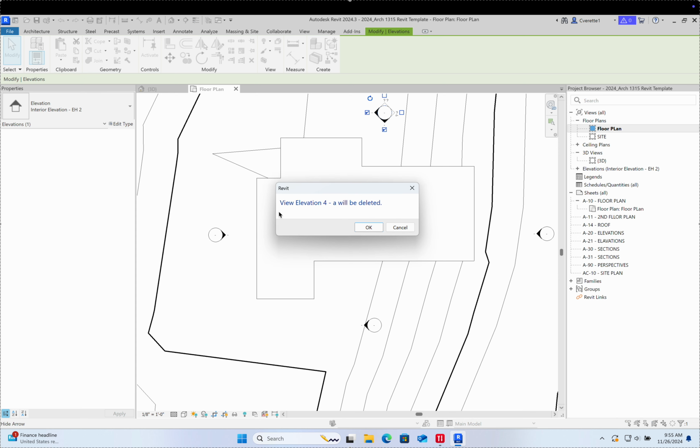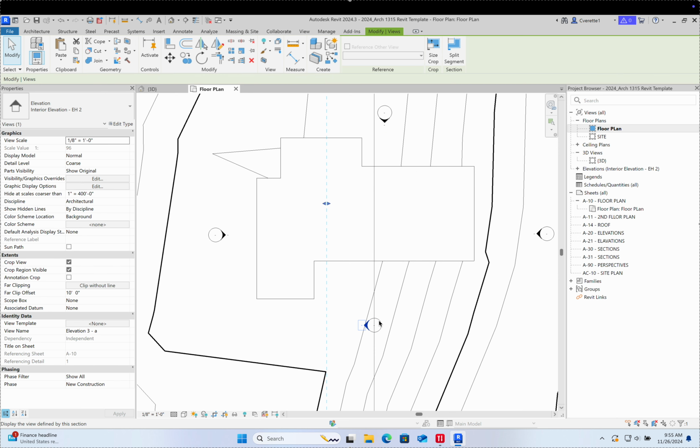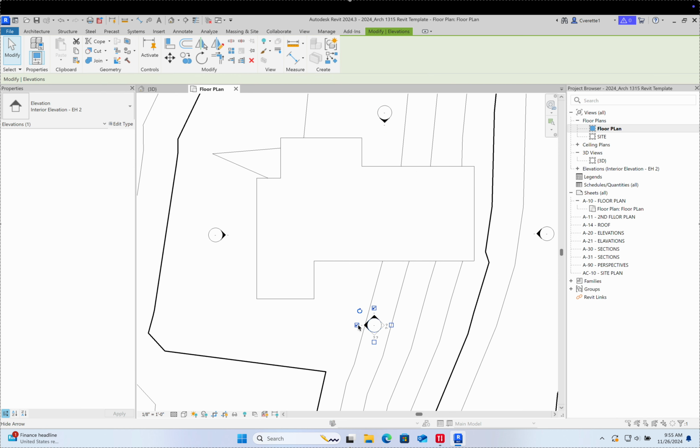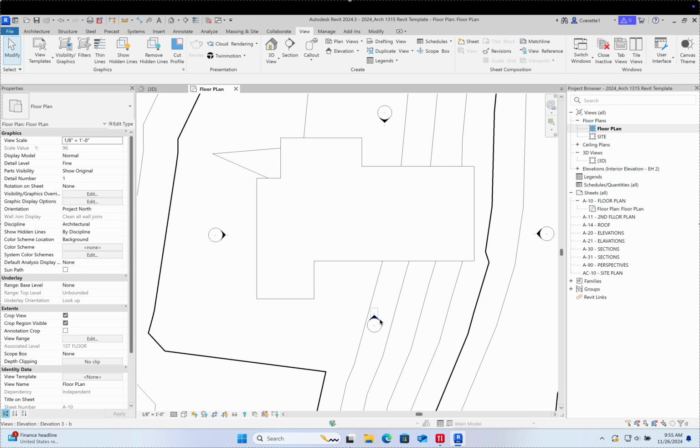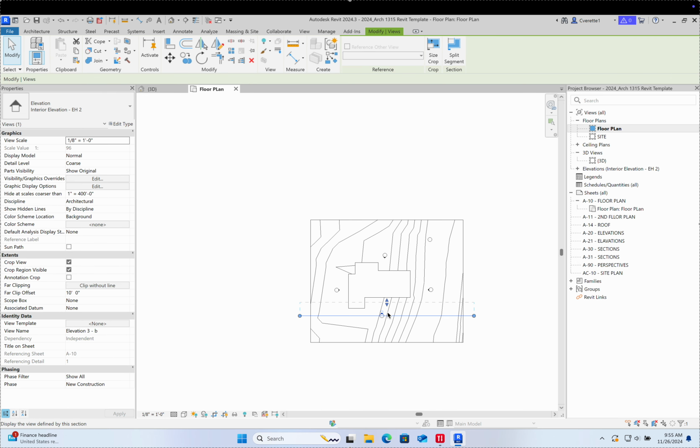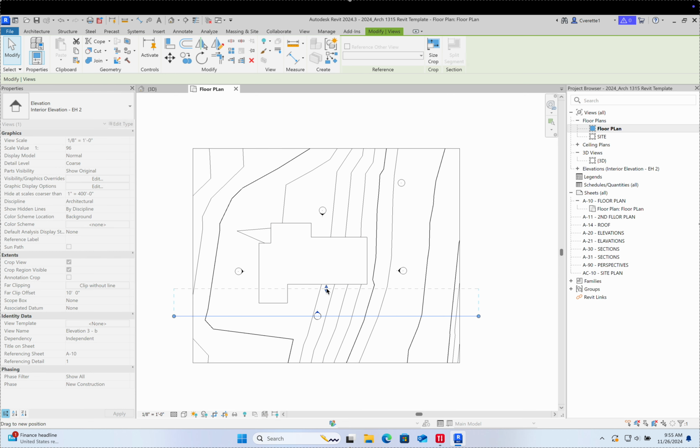deactivate others. It's going, hey, that's a view, do you want to delete it? And then in my case, yes, right? Because it's the wrong view. Do you want to delete it? Heck yeah. You'll notice if I click on the black piece though, it actually sets up the line of what I'm looking at, right? For instance, this is also how far I can see. So in my case, I want to see pretty far for that elevation.